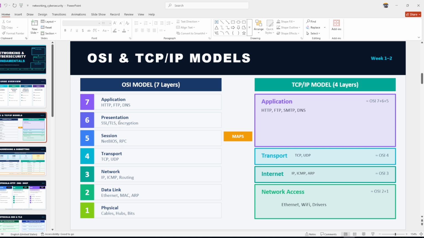SSL, TLS, conceptually, operate here and translate the data formats. All the formatting will be done here at the presentation layer. Session manages the connection between the applications. I have given you this IRCTC example, how IRCTC will work. This will handle coordination and termination, how much time you need to give to a particular user. Based on that, your session will be connected or terminated.